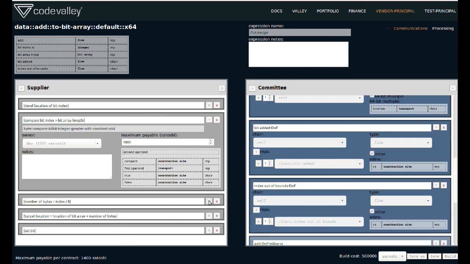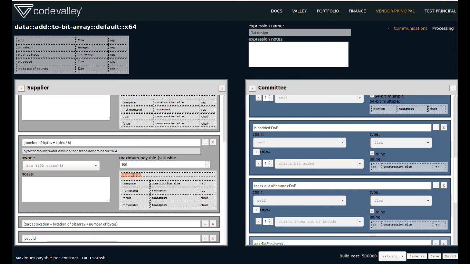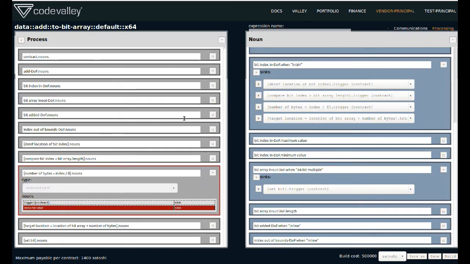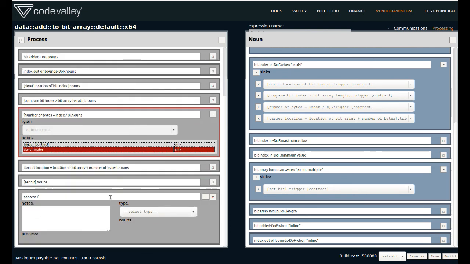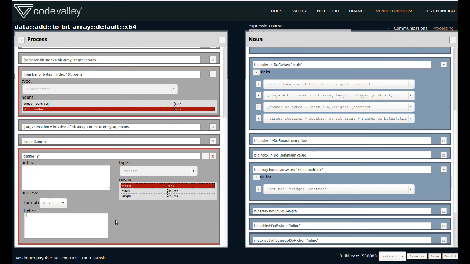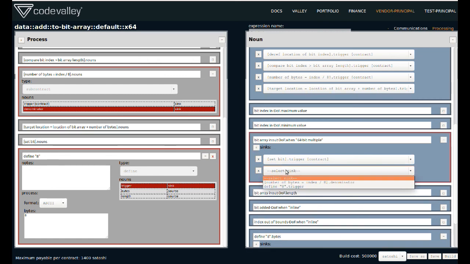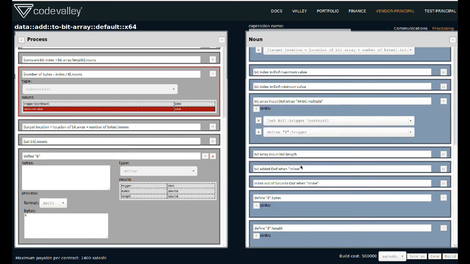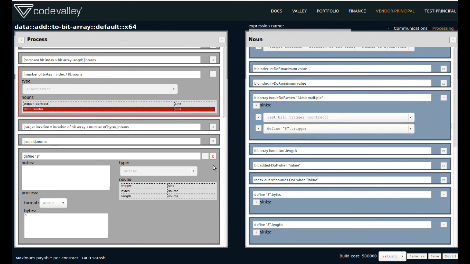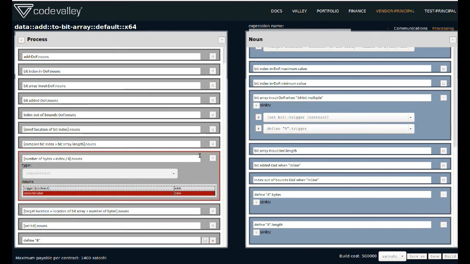And the last thing we've got to provide is the denominator for the division. So if we jump back here, you can see it's also requesting that info at design time. So we've got to provide it at design time. Design time of the overall build, runtime of our vendor. So I'm going to define the value 8. And that is a bit array specific, so I'll trigger it there. So that's just triggering when that noun value is created. I could just whack that up in contract accepted. We have a little bit of freedom here.